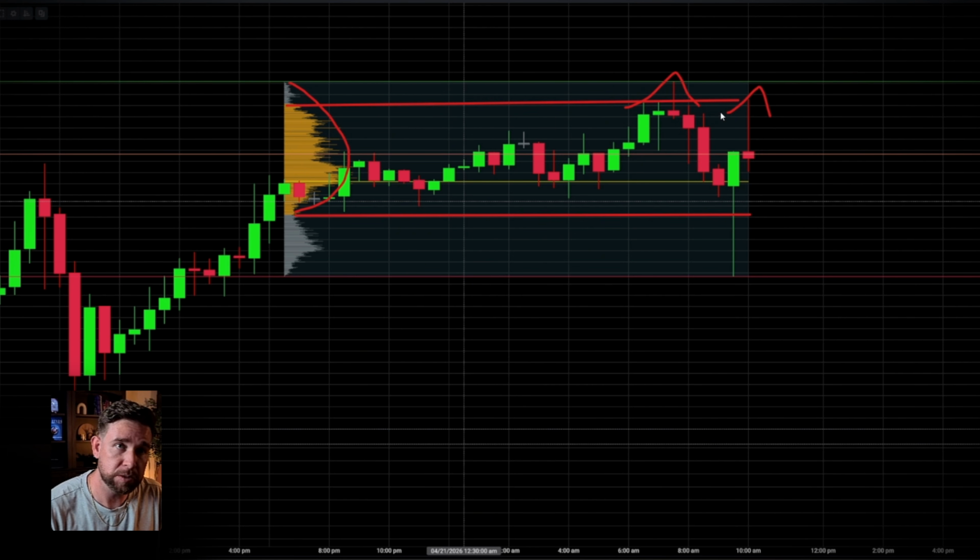Now, when we spotted the exhaustion of those buyers at the highs of this range being absorbed by passive sellers, plus aggressive sellers stepping in, that gave us a high probability scenario to take the market short and target a mean reversion drop back into the middle of this range.